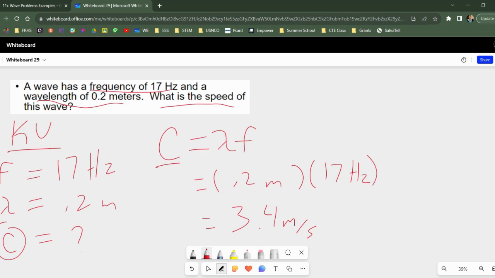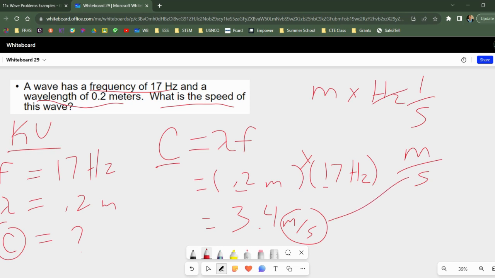Now, a couple of things to check. The main thing to check here is, did you do your units right? So if we just forgot about these numbers, don't even worry about the numbers. What about the units? What should I get here? Well, I'm multiplying these two numbers together, which means I'm multiplying the units together. So I'm doing meters times hertz. And so that would just be meters hertz or hertz meters if we had those units, but that does not equal meters per second. So how do we get that? Hertz is cycles per second, and it's also written as 1/seconds. So now if I write this out, I get meters over seconds, and that's the units that I have here. That's a good check.